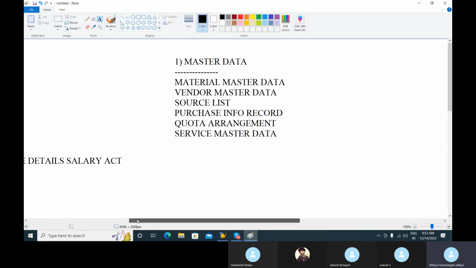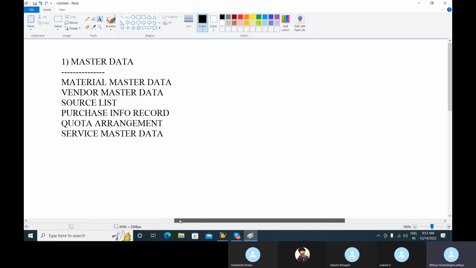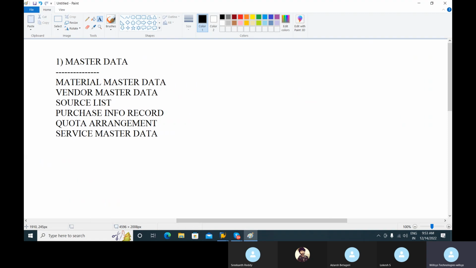Now, these are the concepts, one by one. Today I'm going to introduce material master data. This is a big concept. If you understand material master data, it is easy to understand the next 10-15 classes, minimum 10 classes. Almost the same concepts, configuration almost the same. The main concept is what exactly material means, how to maintain the mandatory fields, how to hide the fields. If you understand this concept, then even transactional data like purchase info record, purchase requisition, purchase order, contract, scheduling agreement, request for quotation will be clear.